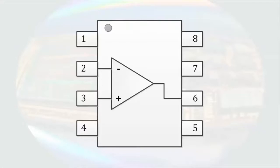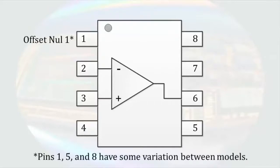These are not the only pins important to the operation of the device, but they are the ones that deal with the signal we want to amplify. I'll briefly discuss the purpose of the other pins. Pin 1 can be several different things, although very often it is something called offset null. This pin is sometimes used in conjunction with another pin in the package to balance out some imperfections that might exist inside some operational amplifiers. For operational amplifiers that fall into this class, pin 2 is called the inverting input.